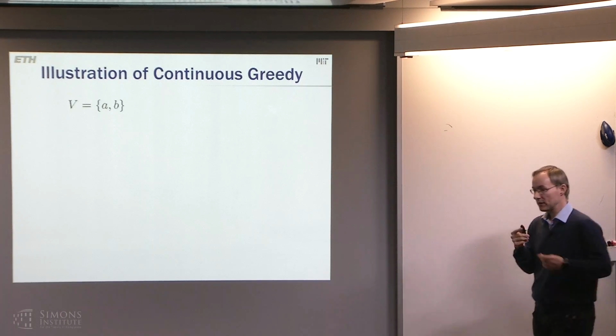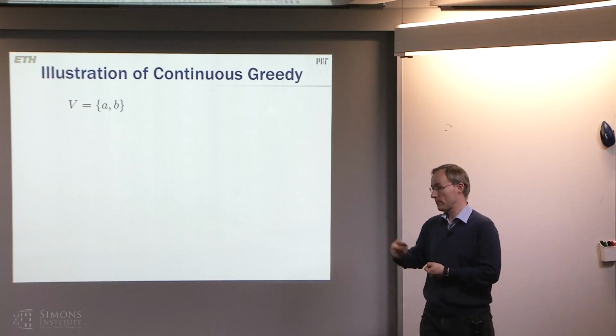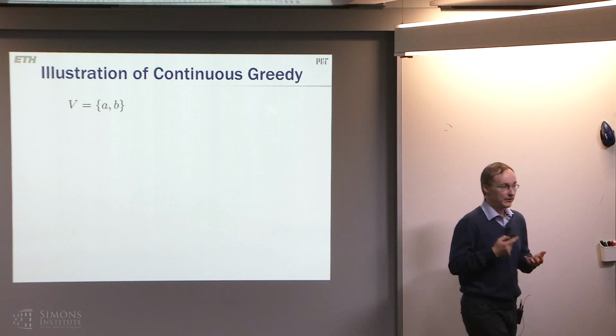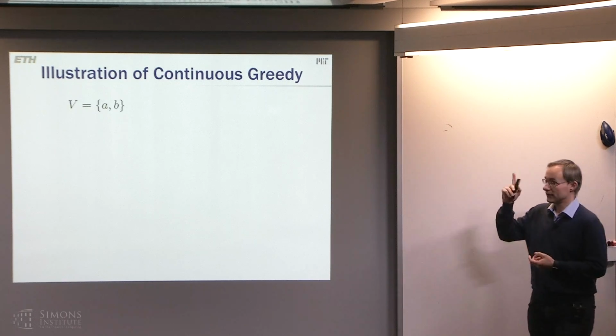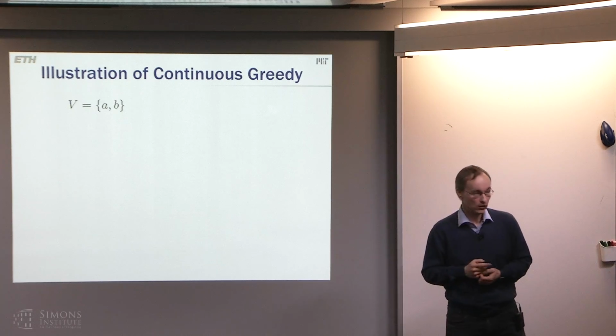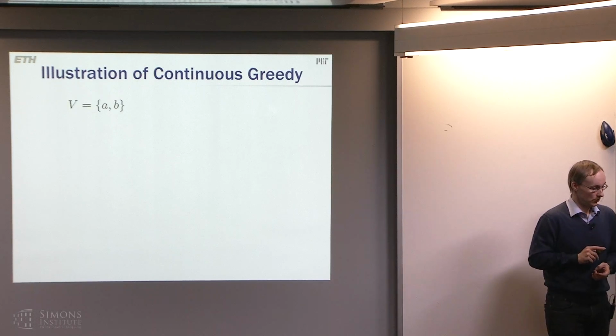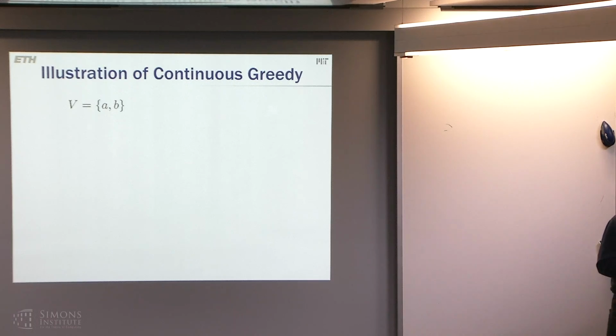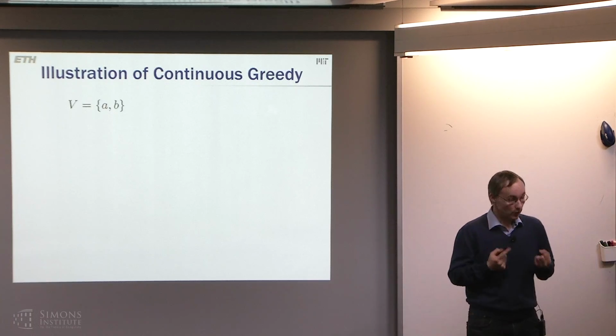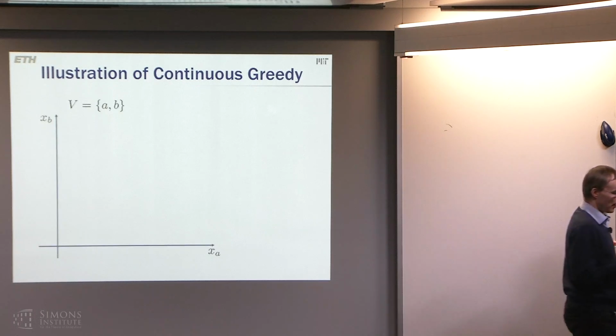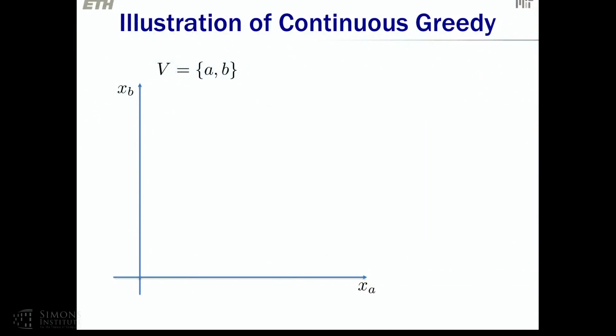Okay, so let me tell you a bit more about the algorithm for solving the continuous problem, for maximizing this multilinear extension. The basic idea goes back to Jan Vondrak, who called this algorithm the continuous greedy algorithm. I'll tell you a discrete version of this algorithm, related to some other algorithms that we've talked about earlier today. Let me show you an example on a ground set consisting of two elements, A and B. I'm going to plot the domain. We'll have one coordinate that tells us how fractionally we pick element A, and another coordinate how fractionally we pick element B. Our feasible set is going to be some polytope P.